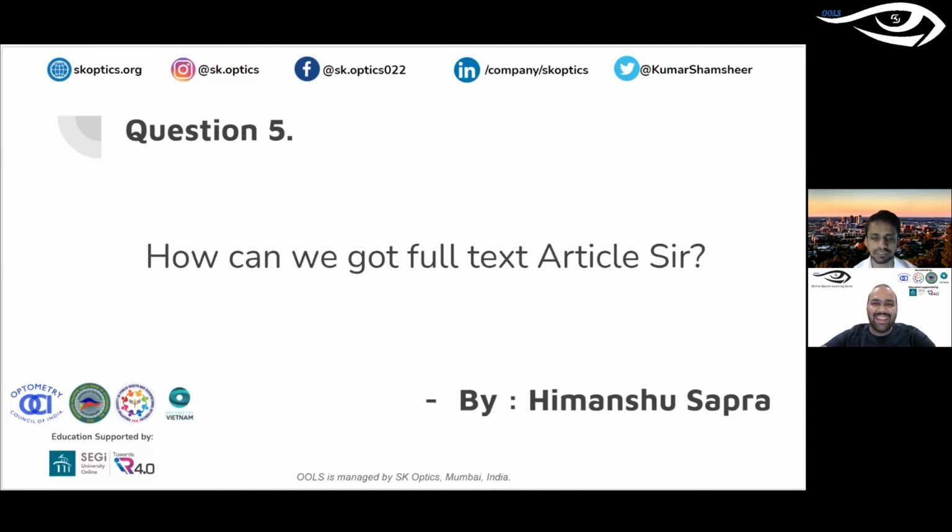Agreed, very much agreed. Optometry schools are a very underlooked resource, I believe, in India especially in research. There are some good, strong ones, and you should just reach out and see if they have that access. And sometimes not just optometry schools. If you have ophthalmology schools and you're working in a hospital, ask your doctor. Their school is right there, and they are most likely to have access to those journals as well.